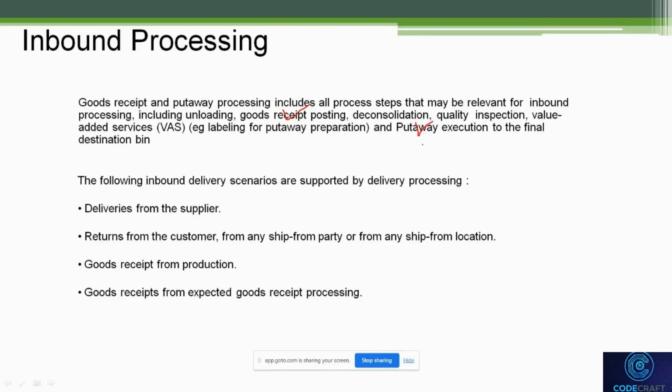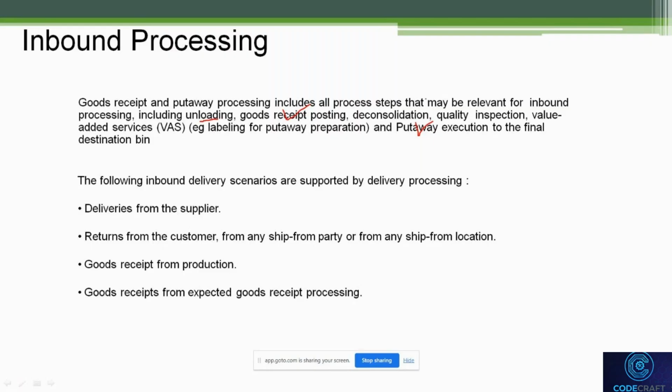But at the actual ground level, when you work in a warehouse, it's not that simple. We also have some additional value-added services for our inbound process. For example, the customer would like to track the unloading process. Like the truck is coming, they scan the pallet and unload it onto the GR area.